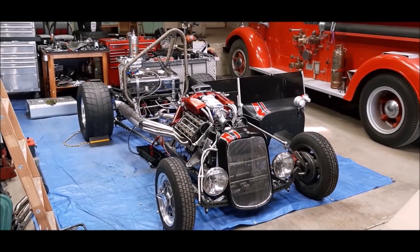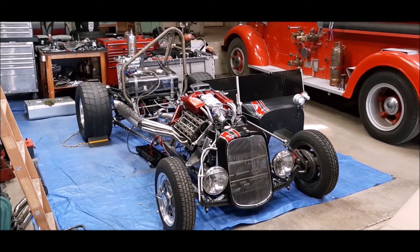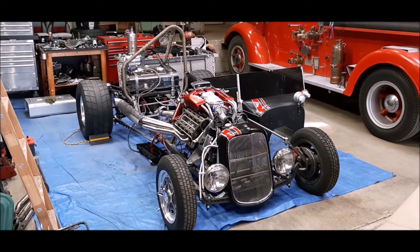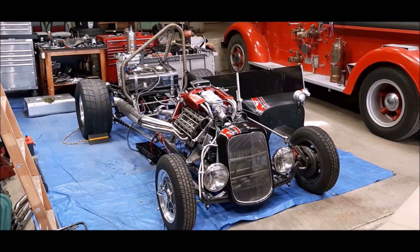Hey guys, back in the shop space. I wanted to give you an update on the progress of some recent projects. The first update is switching the cams back over to traditional 90 degree firing order from the Big Bang video. I figured this would also be the time to try another idea that was rolling around in my head to swap the intake and exhaust cams.